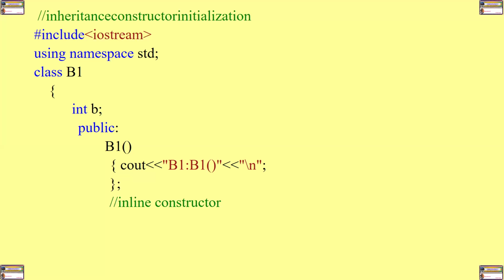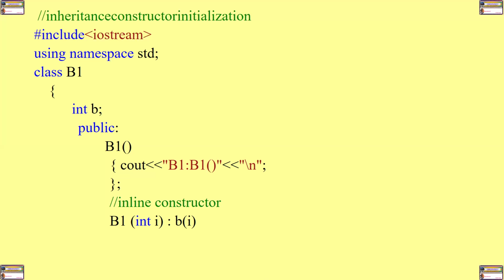And then we can have our inline constructor as follows. So you can see we have our value I. Now, if you look carefully, I is being assigned to a data member, our member called B. And we also have I, which is of type integer.